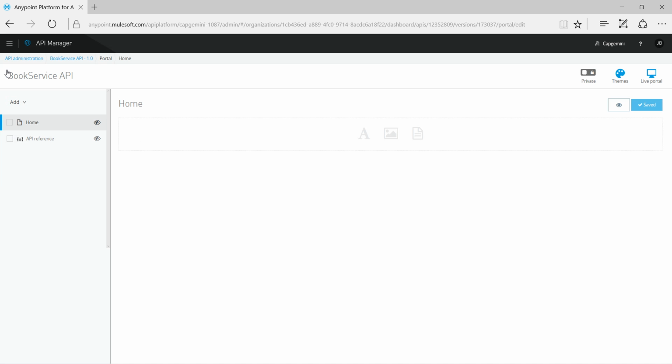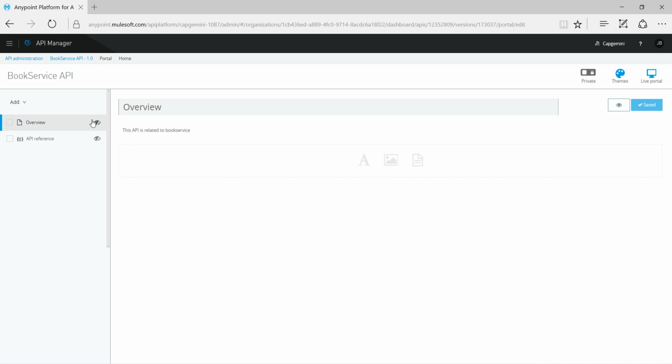Here, if you want to add any image, you can do it from here. If you want to add any text, you can do it from here. If you want to change this, just double click on it. I will say Books, so you can see if you change your name here, it also gets changed here. I can write some text here: this API is related to... you can give any description you like. Okay, that's the description I give. I will save it.